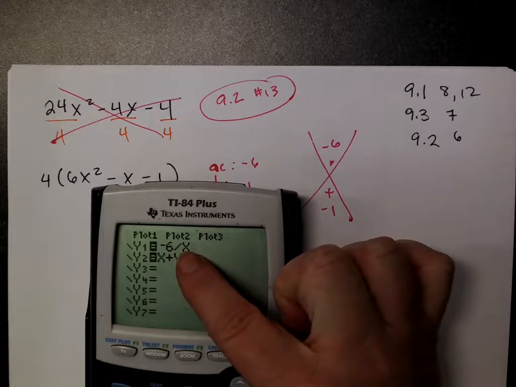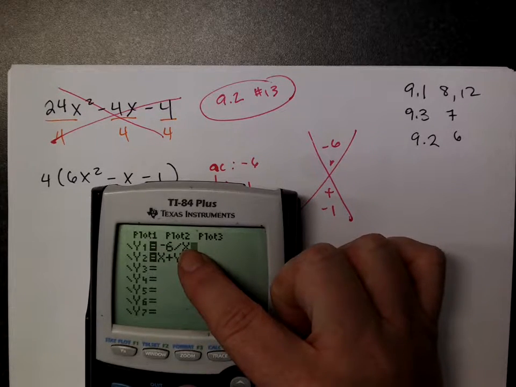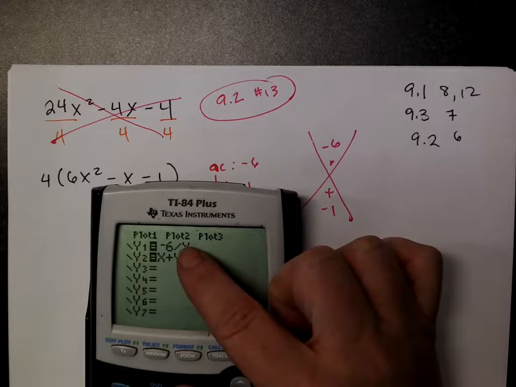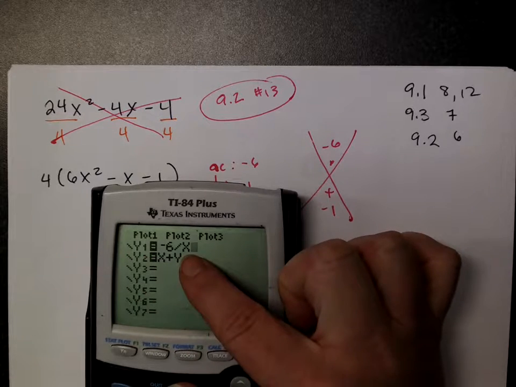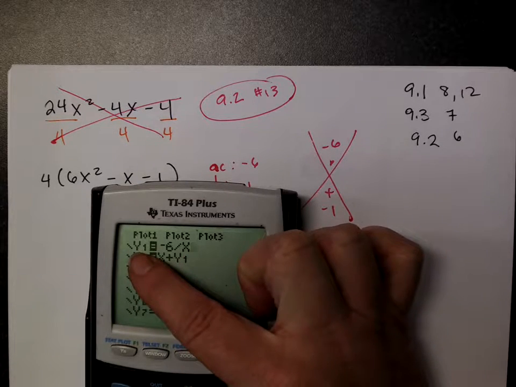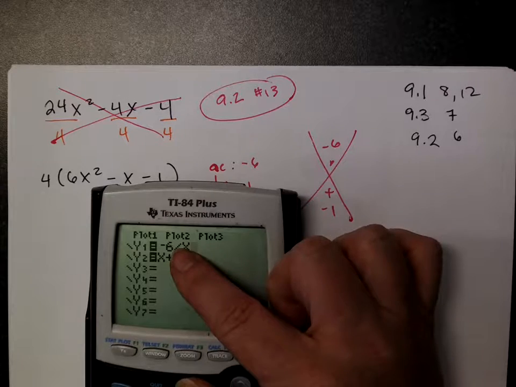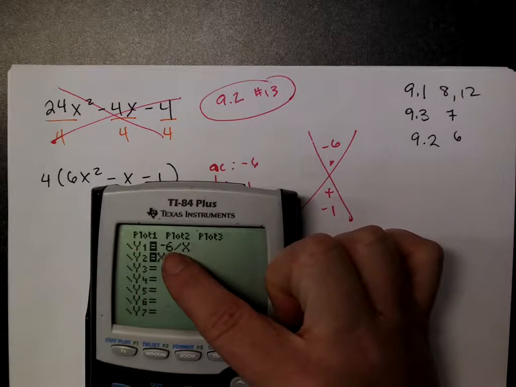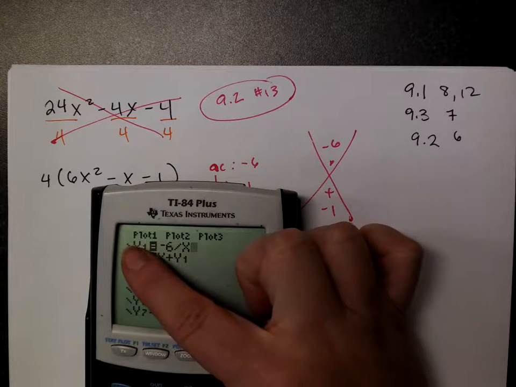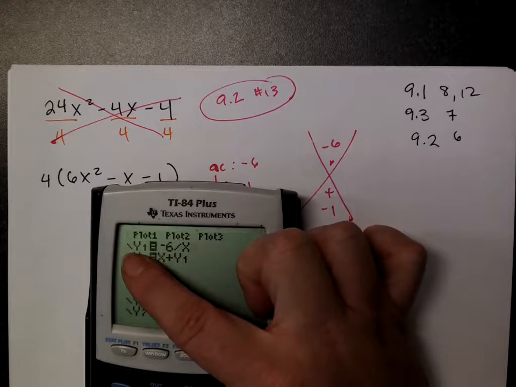The calculator chooses x's, and negative 6 divided by x that the calculator chooses, 1, 2, 3, 4, and negative 1, negative 2, negative, so on. And so the calculator chooses those and divides them into negative 6, and it spits out y1. So our first column is x that the calculator chooses, and y1 is what happens when you divide your AC by x. So those first 2 columns are your factor pair, because remember, the opposite of division is multiplication, which means that when you divide by x, that means x times y1 is equal to negative 6. If negative 6 divided by x is y1, then y1 times x equals negative 6. So those first 2 columns, x and y1, are your factor pairs.